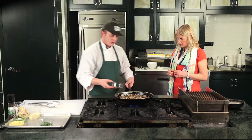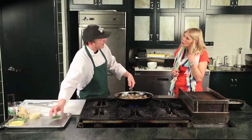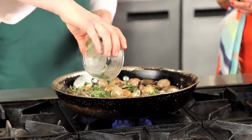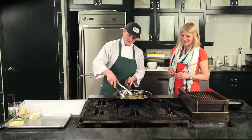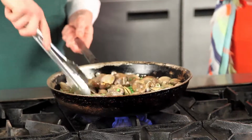Then we will add our thyme. When do you put the garlic in? I always add my garlic last, because garlic only takes about 5 seconds to cook, and 6 seconds to burn. It's the one thing most people always add first, so that's why you get burnt garlic. If you add it at the very last second, it won't be bitter.